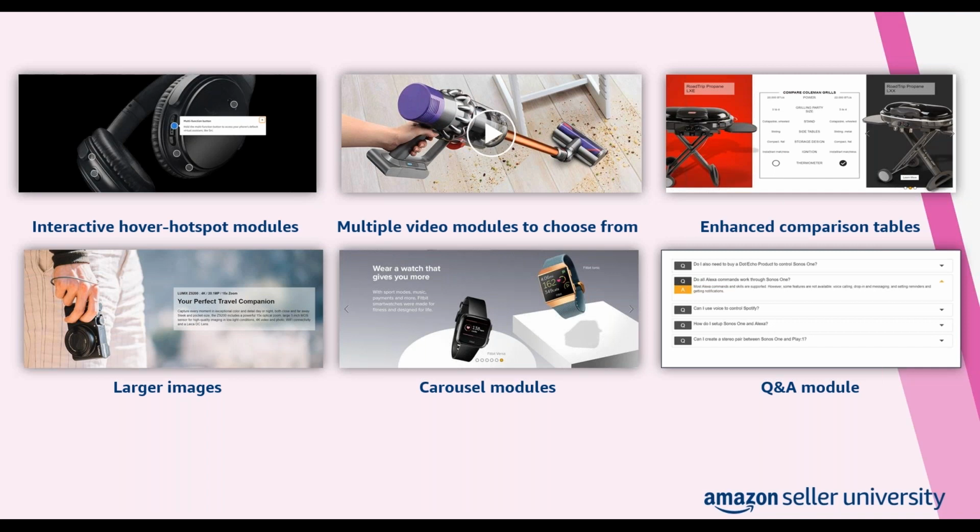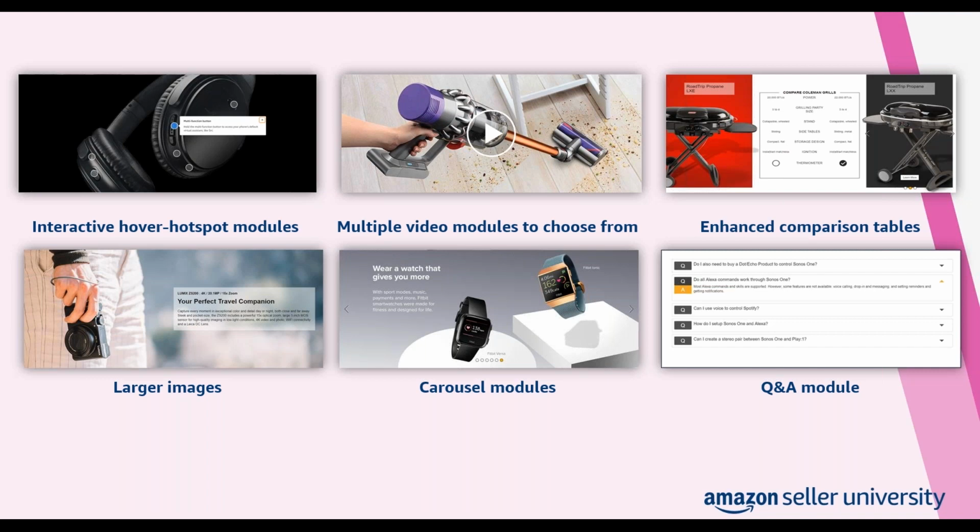They can also help you upsell products by clearly showing customers if a higher priced product is better value based on specs and features. Large image modules also give you extra real estate on detail pages to showcase products and answer customer questions. Carousel modules let you tell a story visually to the customers at their own pace. The images in these modules can catch the eye of a customer and encourage them to engage with the content.